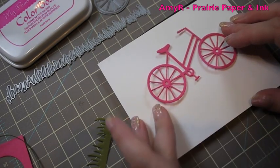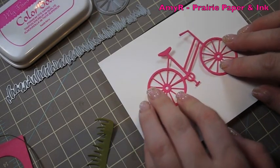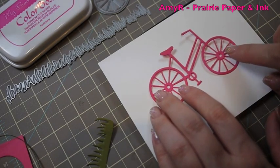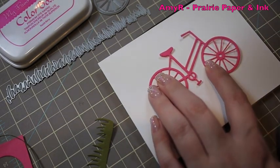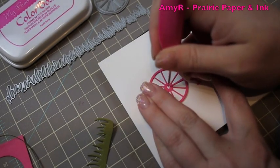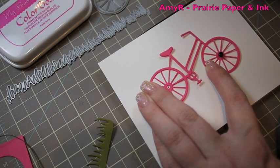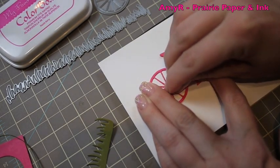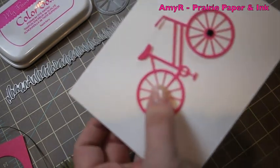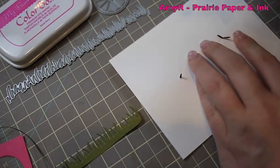So just make sure I've got my cardstock straight on my mat here, and then make sure I've got the bike straight. Kind of a little bit of the finicky part here. There we go. So I'm just going to poke a hole in the center of each wheel for one of the mini brads. Push those through, just like so. And then flip it over and flatten the backs.